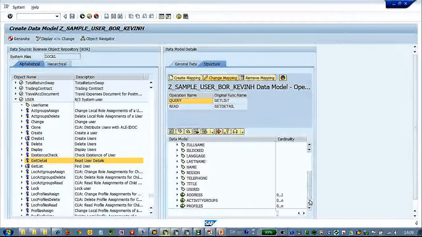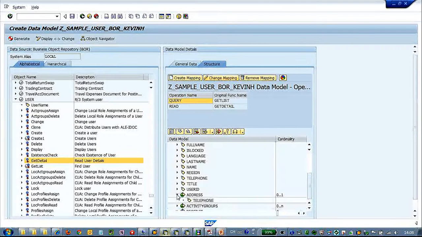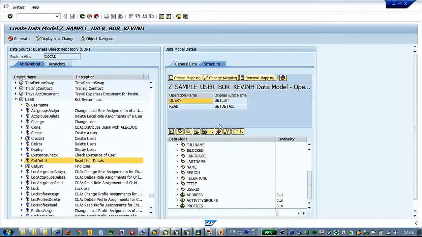For the upper level, so for the address, sorry, there's something that had not been refreshed. You need to find somewhere to refresh it.